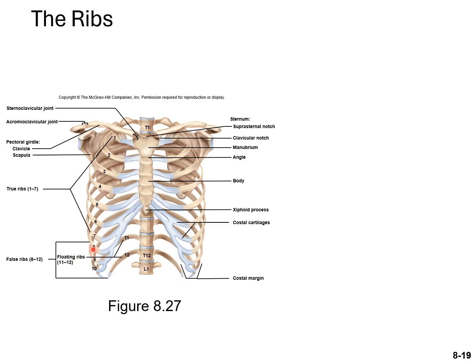8, 9, and 10, they all attach to other types of cartilage that then attaches to the cartilage of 7, and then eventually goes back to the rib. And 11 and 12, they have no attachment to the sternum at all. But the definition of true versus false, true attaches directly, false doesn't attach directly, and 8, 9, and 10 also don't attach directly. So don't get confused by false versus floating. Floating are just 2 types of false ribs.